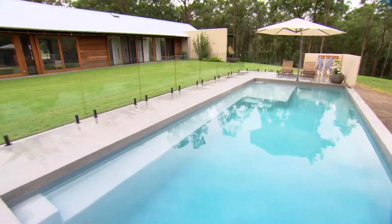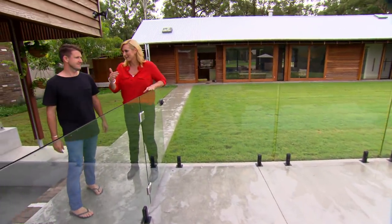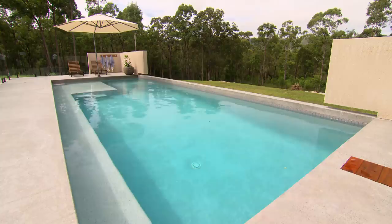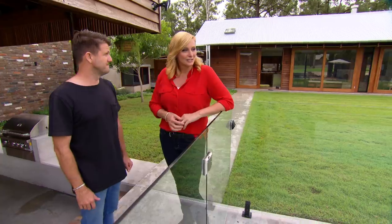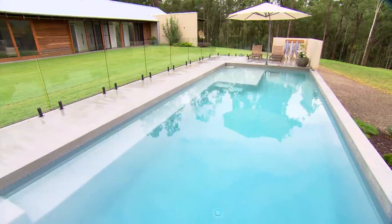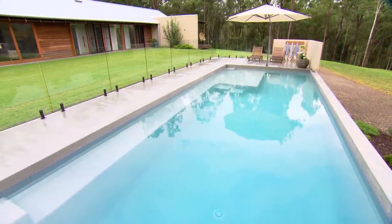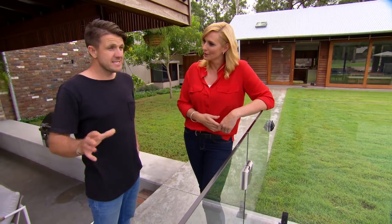"I'm loving the idea of a chemical-free house, but what about a swimming pool — surely that's beyond the limits?" "This is an environmentally friendly, chemical-free pool. It runs on a copper filtration system." "So you've never put anything in there?" "No — we've been in the house nine months. It's a 60,000-litre swimming pool and it hasn't had one chemical in it, and it hasn't ever gone green." "That's phenomenal."